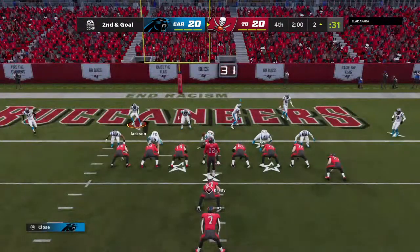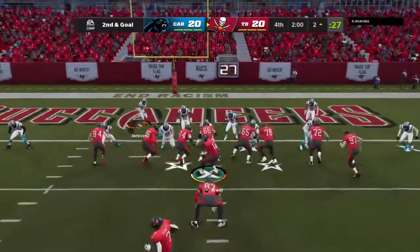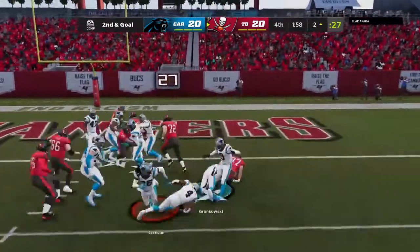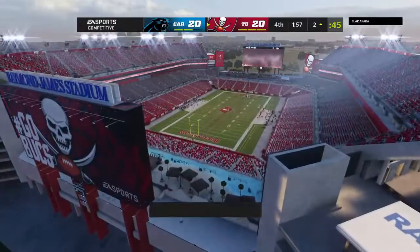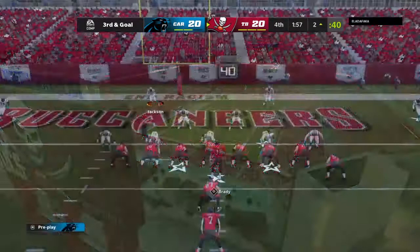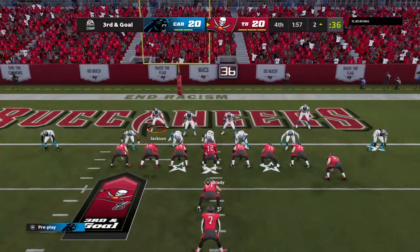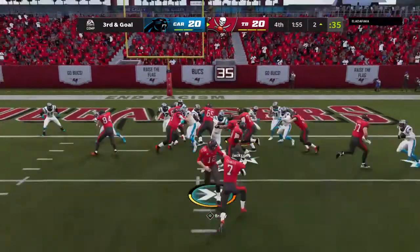So it's Buccaneer football as we welcome you back. 2nd and goal, and they will try again from the 2-yard line. They're going to give this one to Gronkowski. And I think they stopped him again. They did at the 1-yard line. And now we'll see a timeout used on defense as they stop it right out of the break with 1:57 to go in the ballgame.